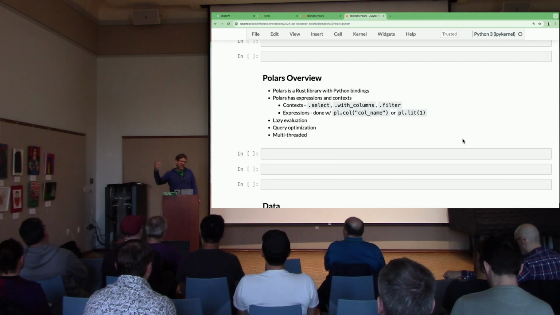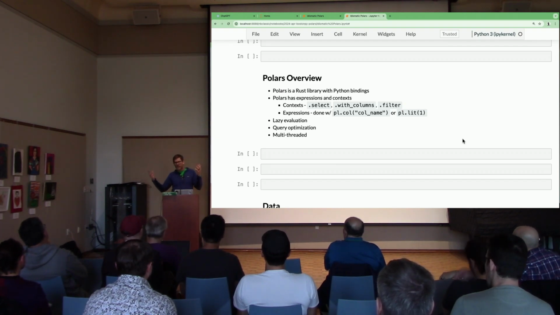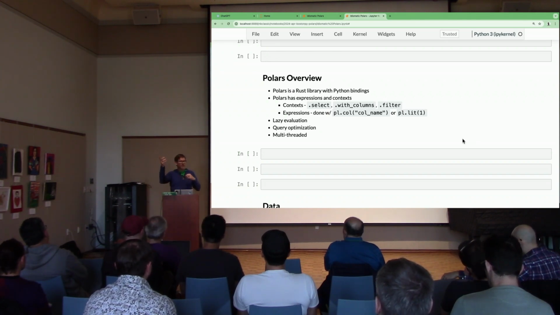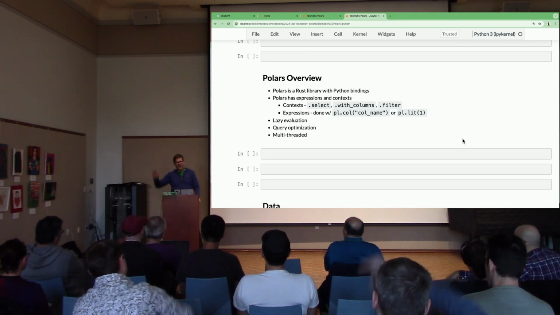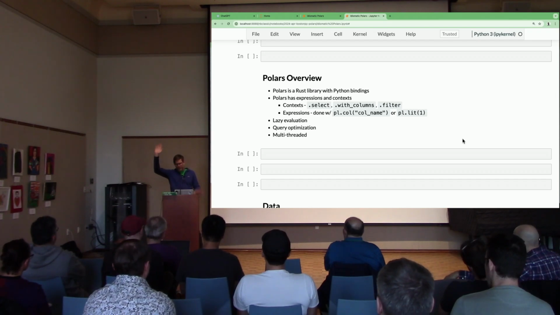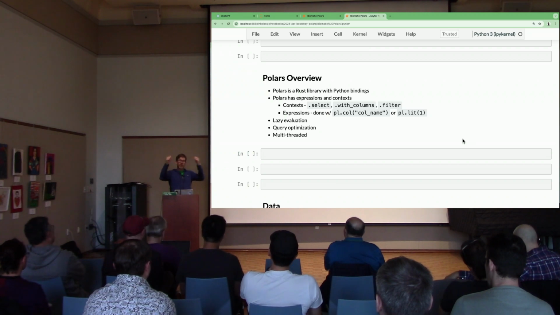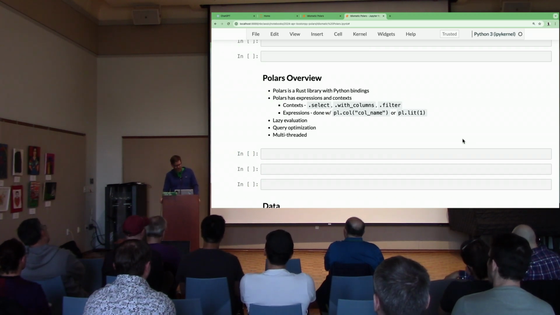oftentimes when you're working with data, I mean, some of you might work with magical unicorn fairy data. I don't. Generally, when I work with data, it's messy, and I don't just have to do one thing to it, right? I have to do this whole process of things to clean it up. Anyone else have to do that? Okay. Some of you work with magical unicorn data. That's awesome, right? But most of us don't do that, right? So we have multiple steps, multiple things that we need to do.